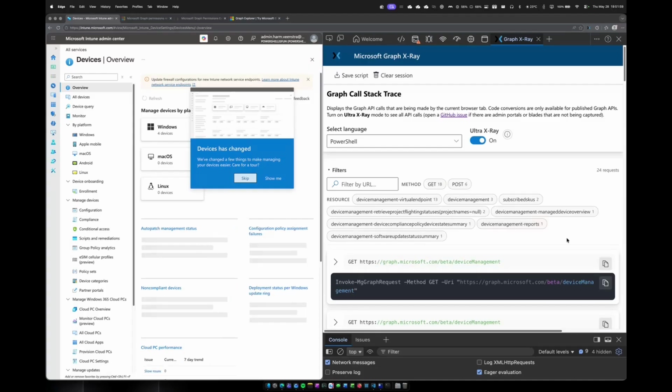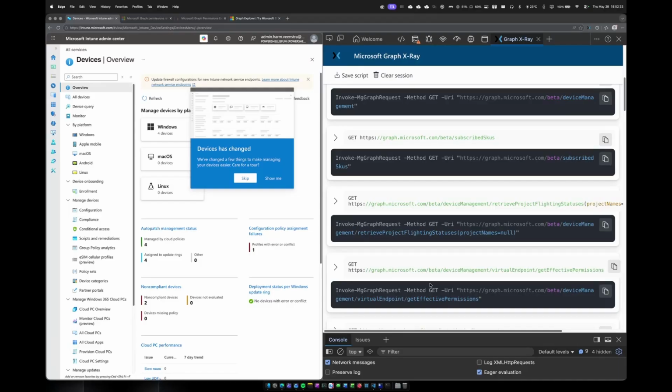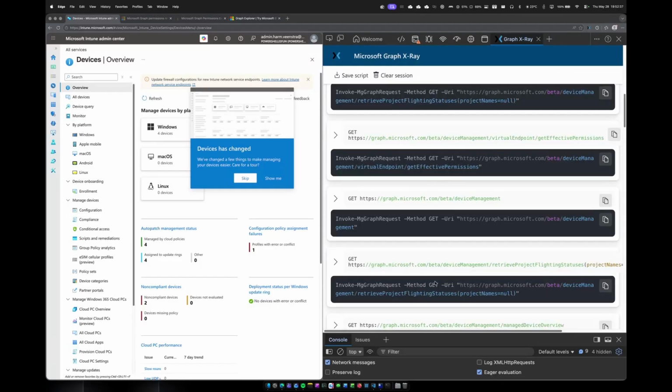And a nice thing is that while it starts loading, it starts to group them by resources as well. So if you wanted to see the device management endpoints, usually there will be the PowerShell command also in here, but since it's no longer being advertised from the backend, it just shows you the Graph requests that you should use to access it. And if you scroll further down, you will see that it starts loading different endpoints to get all the information that is shown in the left pane.